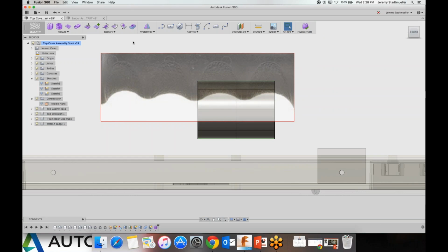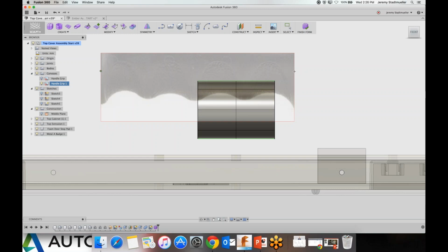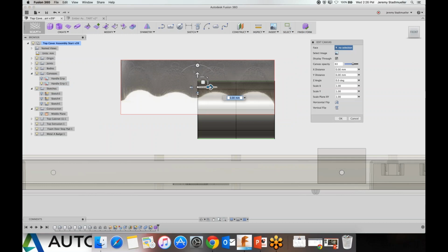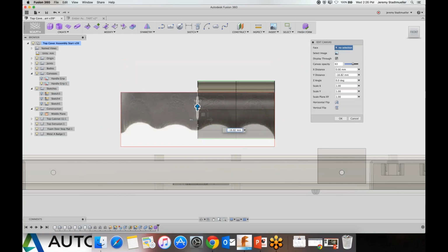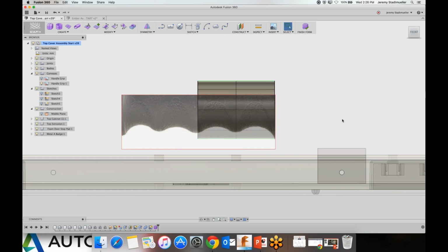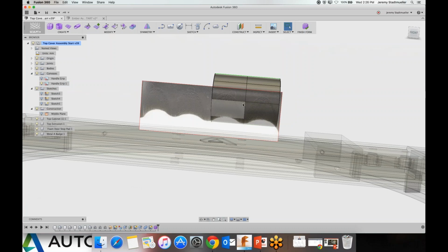But how big really is this? It's pretty sweet. I can come in and say, all right, well, let's calibrate from the left side here to the right side here. And if you recall, I made the original cylinder 40, so why don't we do double that, 80, so it's left and right, and there we are. So we'll say, okay, let's go ahead and put this a little closer to where I want it. We'll drag it down. We'll move it over here like this, and there we go. Now I want to make this cylinder have a nice grip to it.